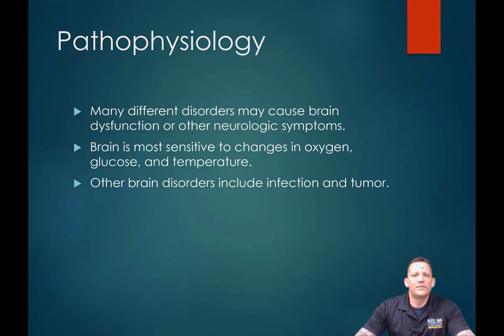That's why when we have small children who are really, really highly febrile, we can send them into a seizure as well. Other disorders include the infection and the tumor, and remember, tumors can be benign or cancerous. And a tumor is really just kind of an abnormal growth of cells that tend to replicate themselves, and whether or not they're cancerous is something that's determined in the lab.